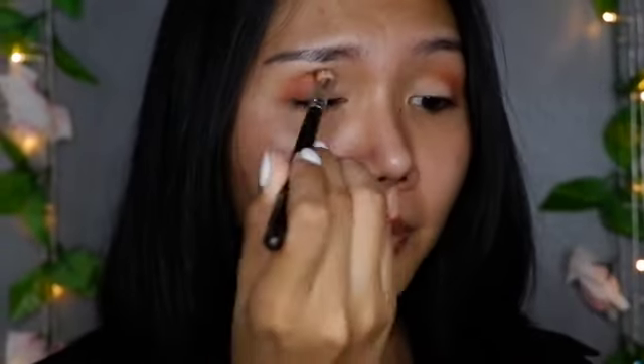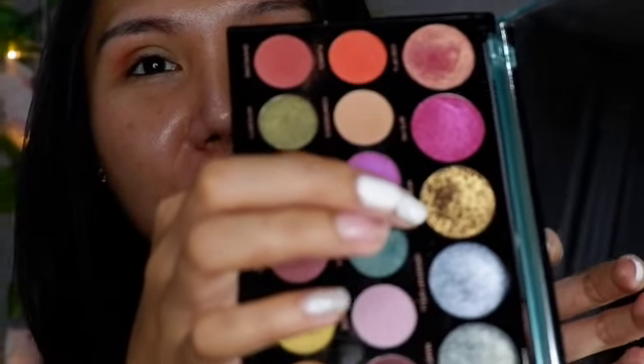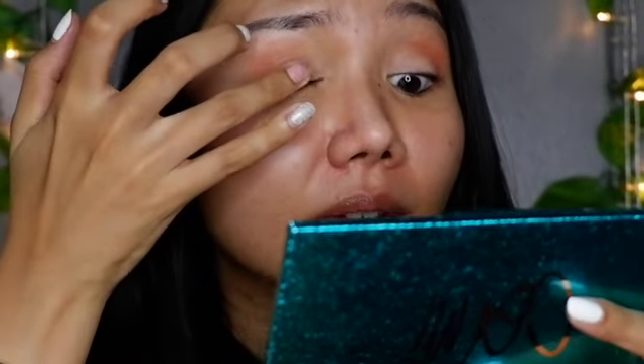I changed the brush to use this colour and put it on my crease to blend everything together. Then I used a blending brush to blend every colour together again. This brush didn't have any colours in it so of course it's clean, though there's a little stain on it — please ignore that. For my eyelids, I'm going to use this shade, which is a golden sort of colour, using my ring finger.